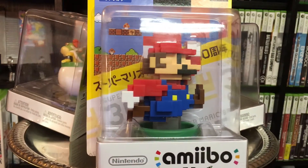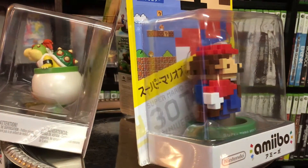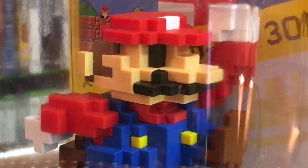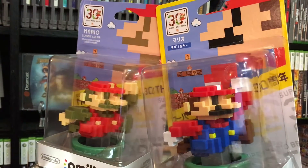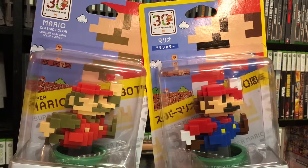The first one I'd like to discuss is the 8-bit Modern Mario, as you can see. Really super happy to pick this one up. Imported it from Japan, got a pretty good deal on it. Looking close, really the only difference is the colors, mustache, gloves, shirt. Looking at them side by side, it's just a palette swap — they are the same mold, so just really happy to have that in my collection.